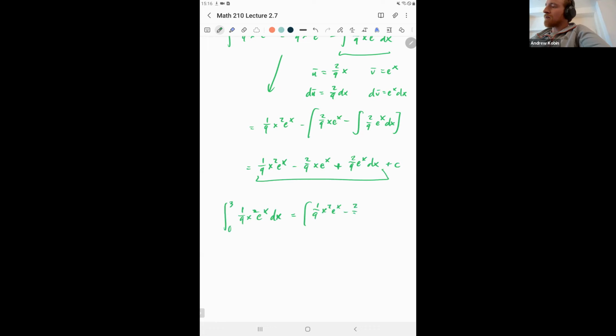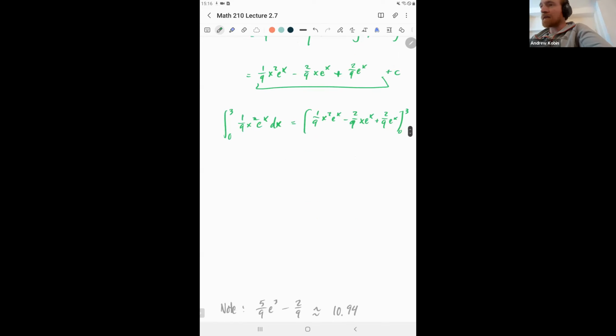So just copying this down. Plus 2/9 e to the x. Oops, there's a dx that snuck in there somehow. Sorry about that. And we're evaluating this from 0 to 3. So at this point, we could use a calculator. Oh, look here. You can see the answer down below because I wanted to give you a decimal answer and not waste any time in the video. But let me carefully write down a couple more steps to get down to that answer.